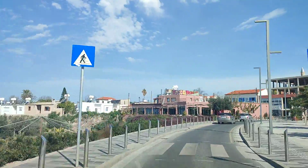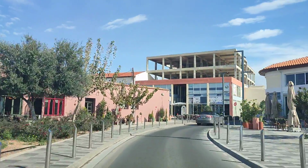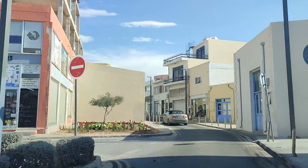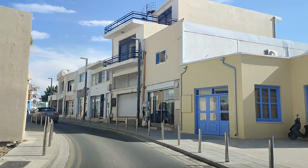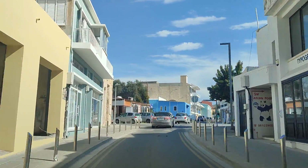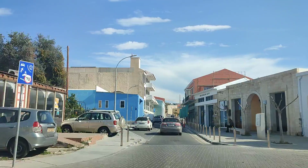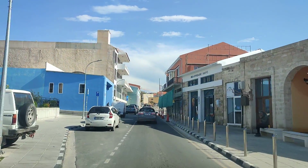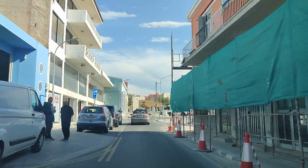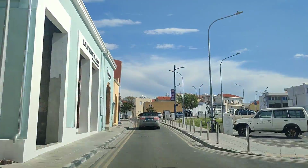Right, this is it, Old Town. We're in the Old Town of Paphos. That's the municipality market over there on the right hand side. That's a great restaurant there, by the way, and we had the great honour of going there with two superstars, Baron Jeremy and Baronet Simon. We had a great meze, where they constantly bring you different types of meat, or you can have a fish meze where they constantly bring you different types of fish. And I tell you what, it was great. We sat outside, the views were spectacular, even when it was a bit chilly. There's my tyre man there, giving me a wave just off camera as we went past.